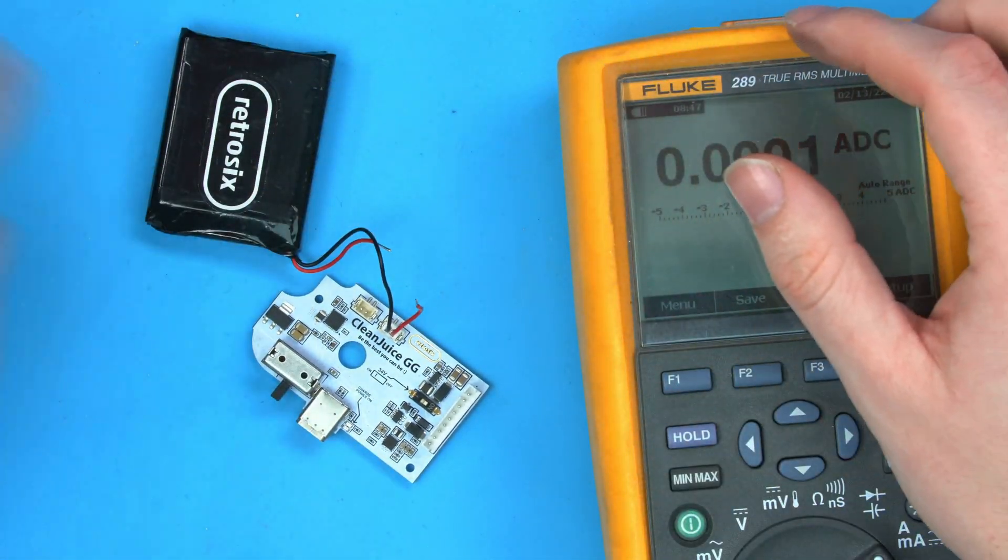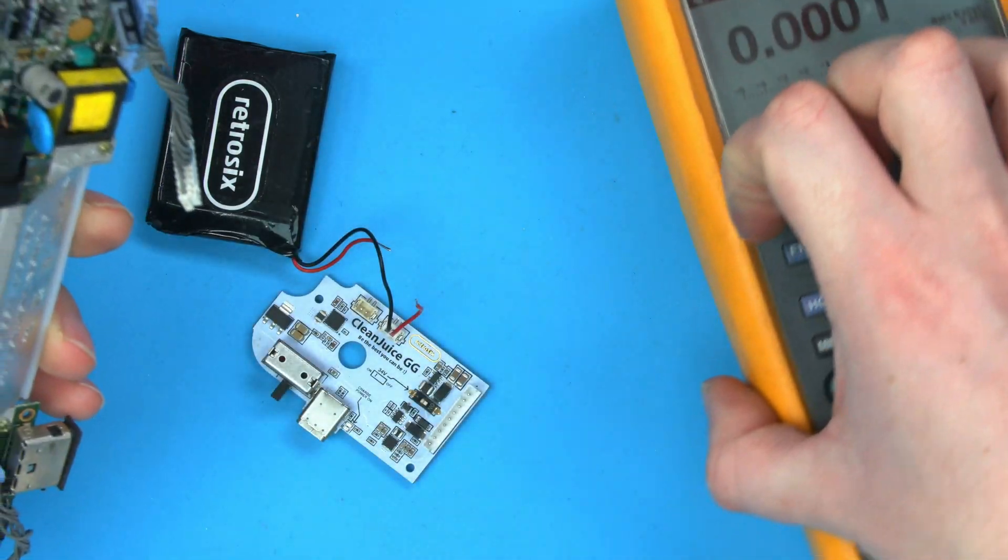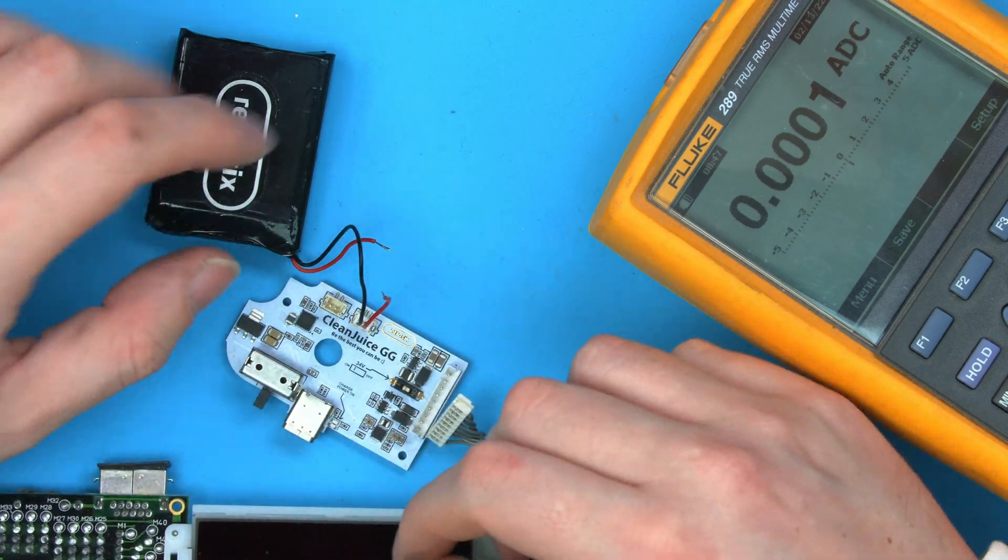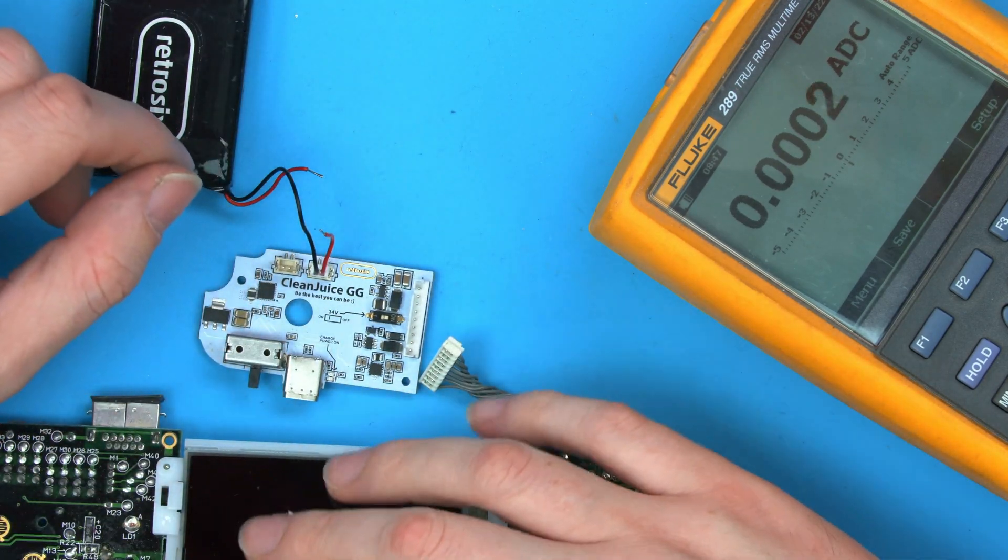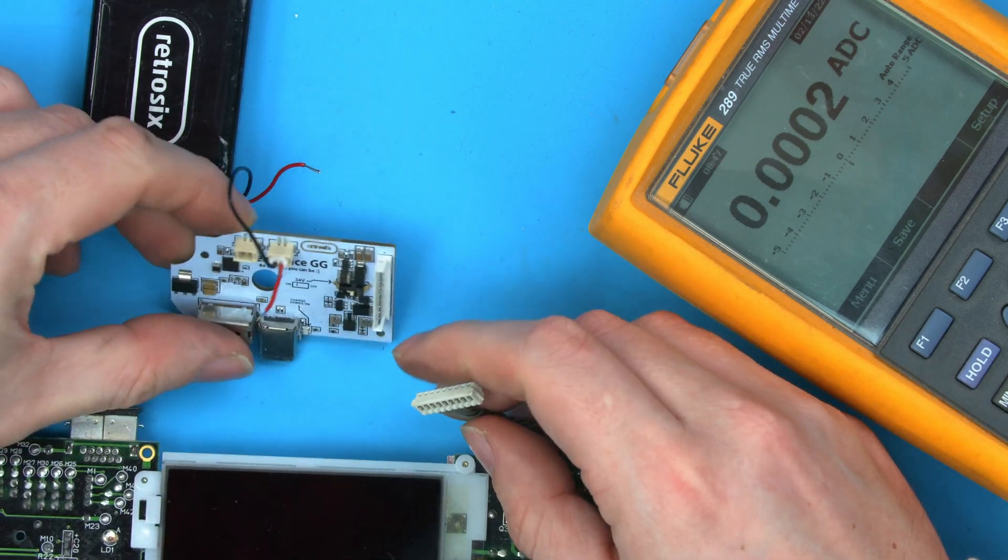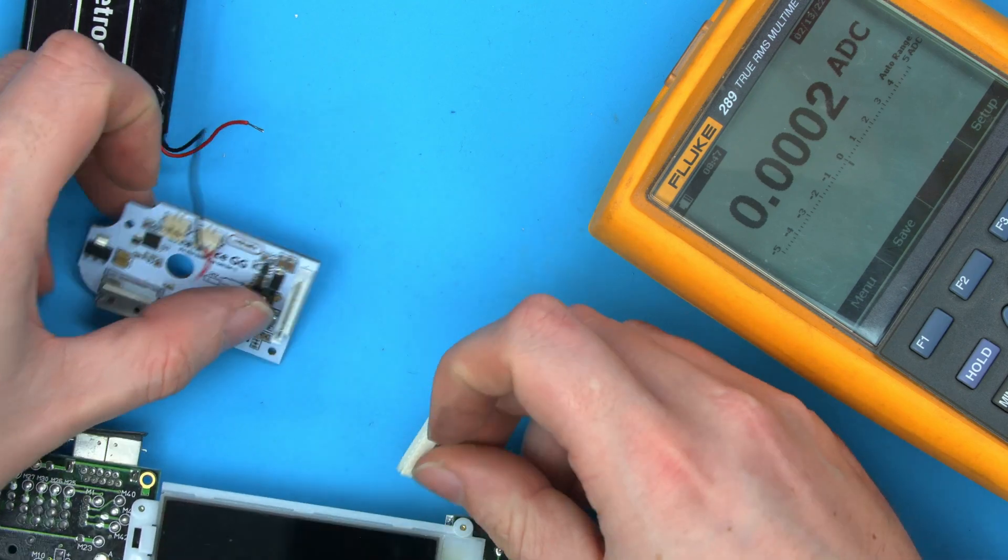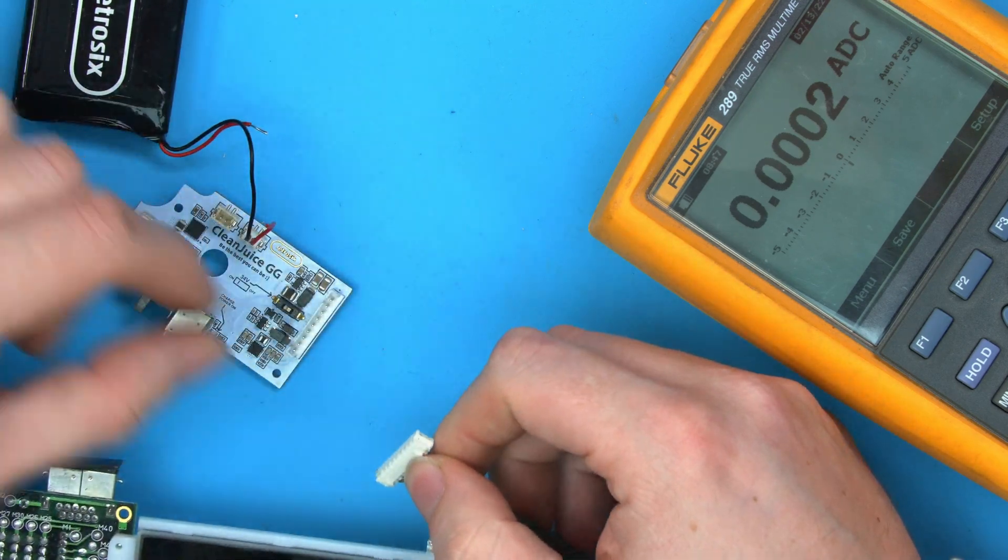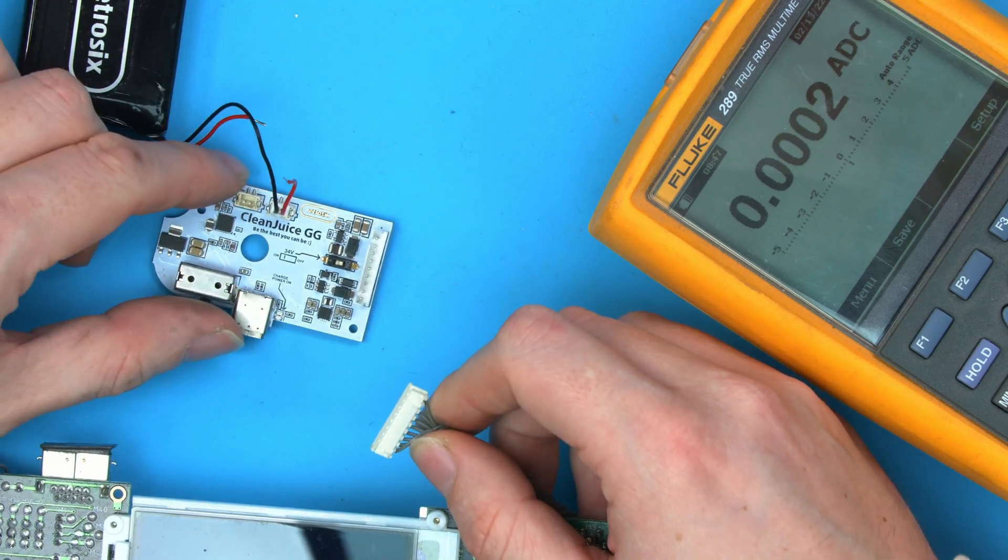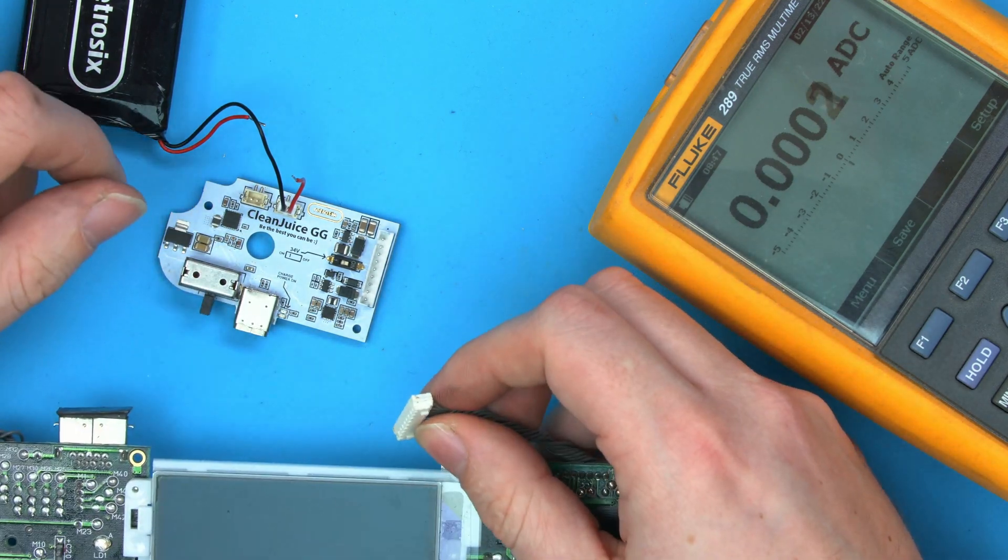If you were to just draw a milliamp, you all of a sudden go from 150,000 hours to 6,000 hours, which isn't even a year. The slightest battery draw on your circuit when it's off will affect the lifespan. Let's use this battery and see how much a Game Gear console draws. All the documentation online before I wrote mine stated completely wrong values for how much their system draws. A lot of manufacturers that make hardware for consoles also invalidly state all their ratings. It's really easy to measure when you have decent equipment.